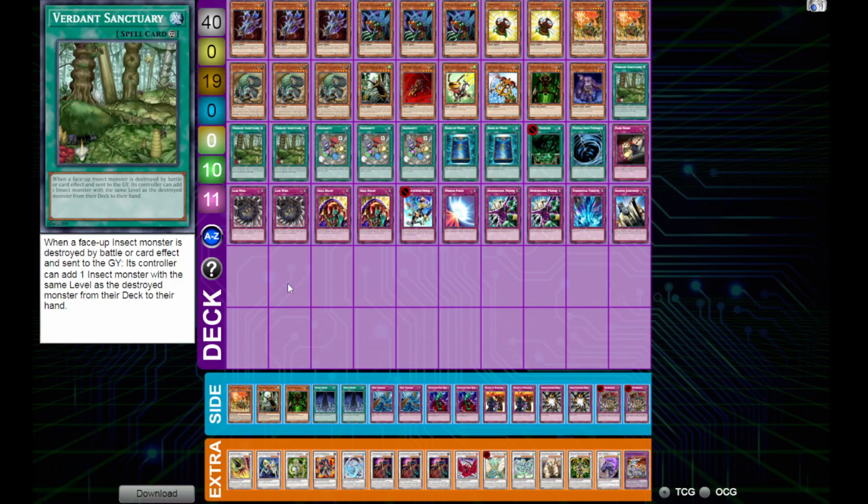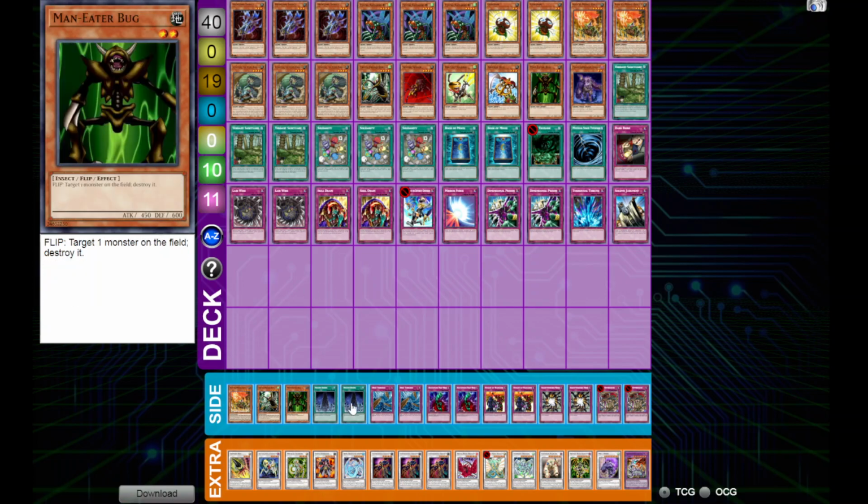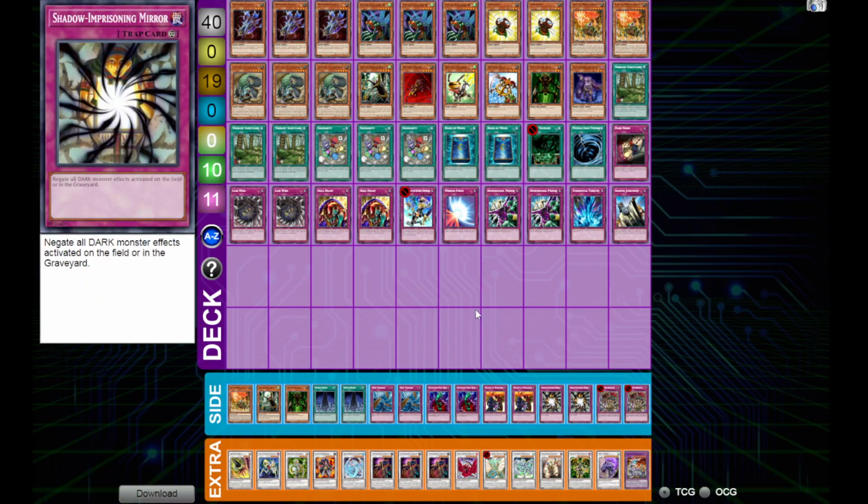All right. Moving on to the sideboard really quickly. Which of these 2 cards do you wish were Light Imprisoning Mirror? See, that was to me, Skill Drain does what Light Imprisoning does better. Okay. There's nothing that really activates in the grave that's a light that really matters this format. So Skill Drain is basically except for I guess like Shining Angel and stuff like that. Yeah. But I wasn't really worried about what they could bring out with Shining Angel. I was more worried about stopping the DD Warrior ladies anyways.